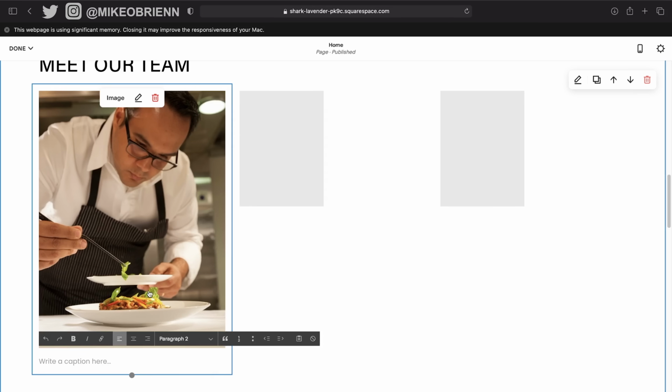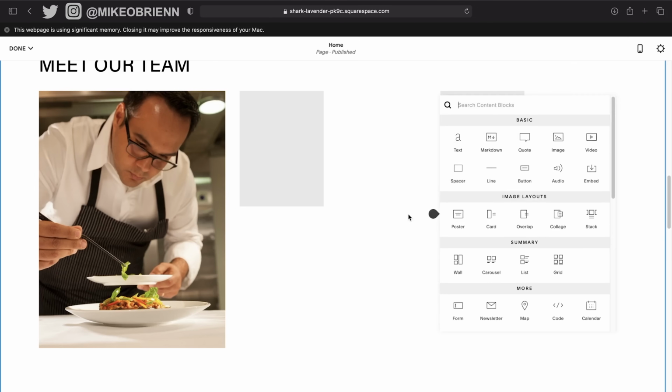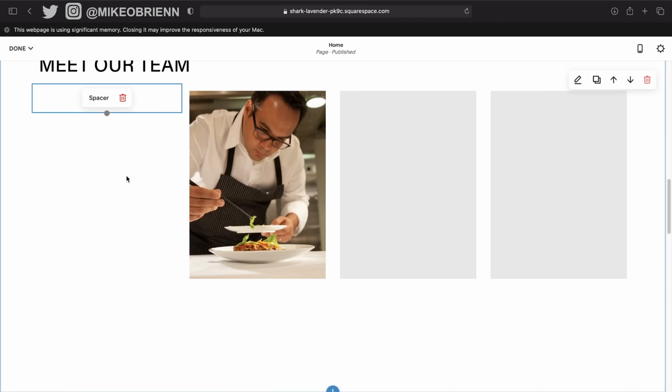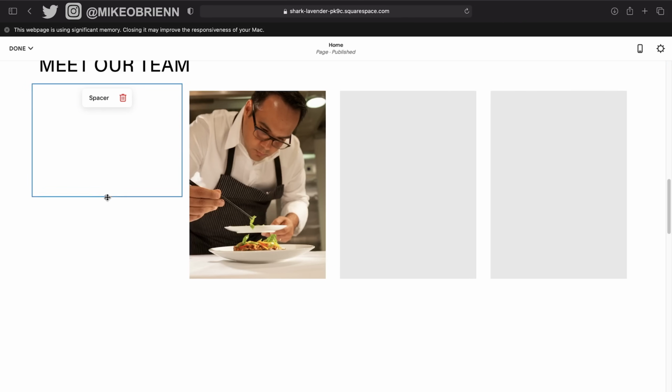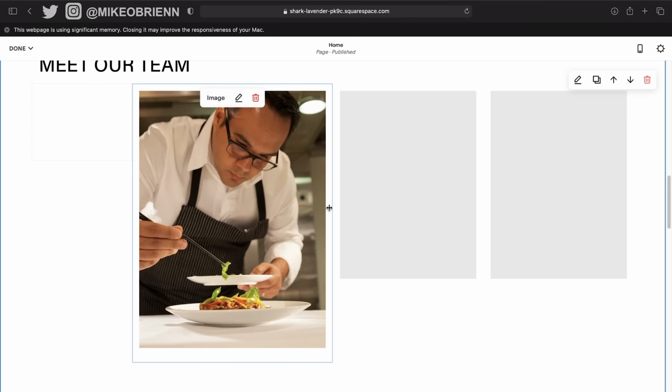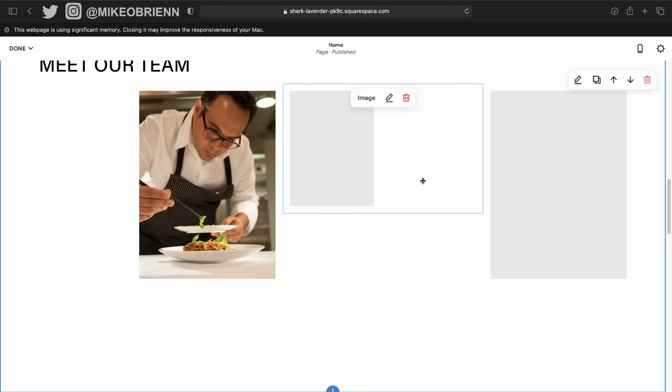And of course, the aspect ratio of this image is going to really control how big it is. Now, if you really want this to be even smaller, the other thing you can also do is add some spacers on the left and right side of these. So I'm going to add a spacer right now before I fill everything else out because I really do want this to be slightly smaller. So let's add a spacer on the left side here, and this spacer is going to be slightly smaller, and we can also adjust the width of that right here. So let's add the width to right about there, and the width of this one to right about there. Change this width as well.